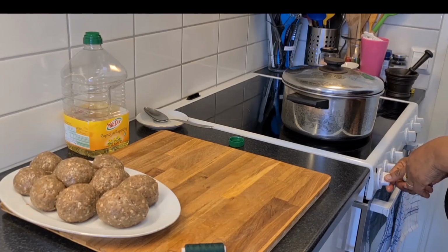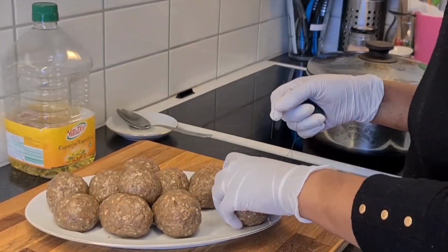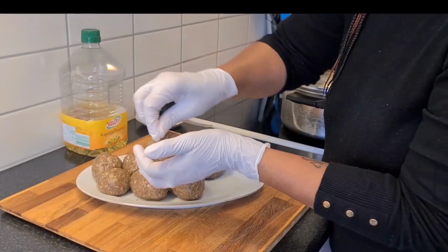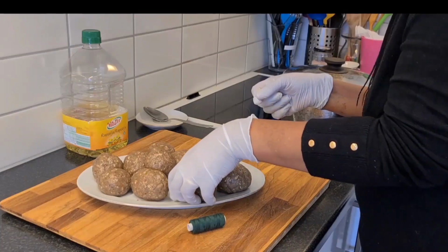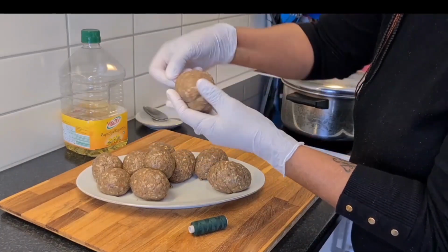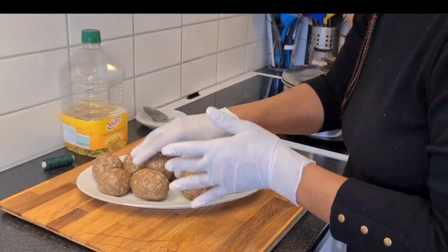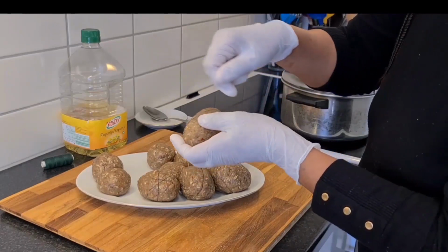By the time I'm waiting for the water to boil, I'm going to show you something interesting. I now wrap the egg with thread, just lightly. Like this. Wrap the whole lot with thread. It doesn't matter, even the ones without eggs. And why I'm wrapping the thread on the egg is for it to protect the mince meat to be intact, so it won't open. This is one of my favorite dishes.